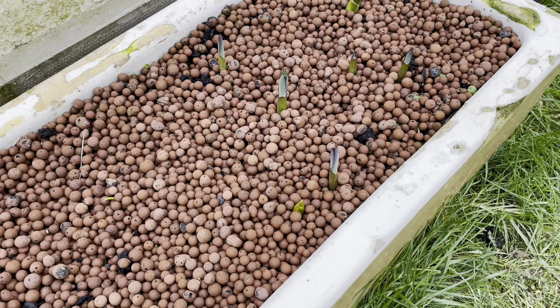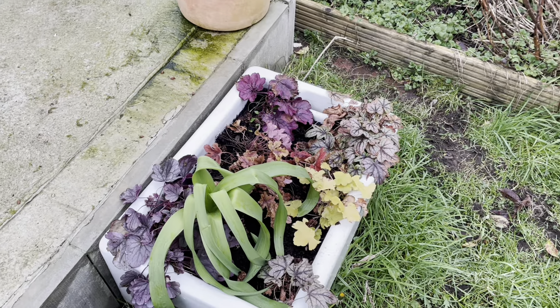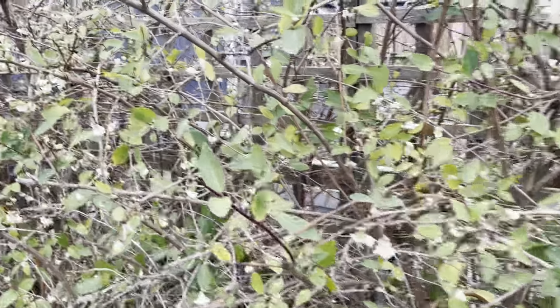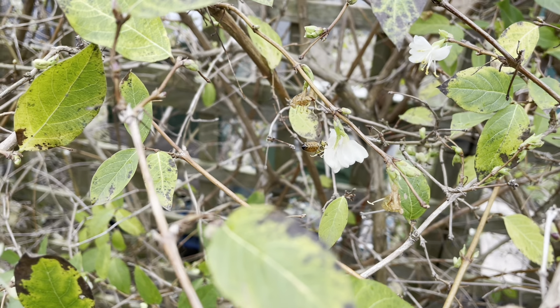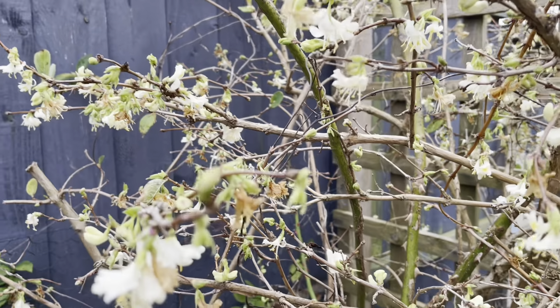I do like this first sight of spring - the alliums are starting to come through there. One of them has got a little bit of a spurt on over winter, probably regretting it now. And then you've got this mock orange - I was looking at this before, it smells fantastic, but I can't smell anything at the moment. Let me see if I can spot one... there you go - one of our honeybees out and about. Once you've seen one you start to see a lot more.